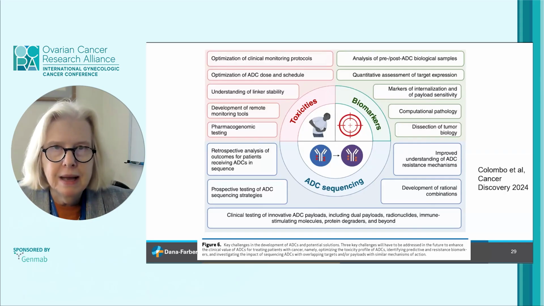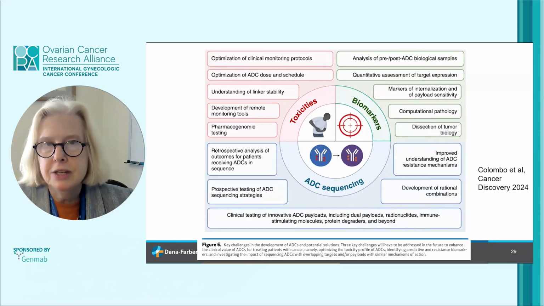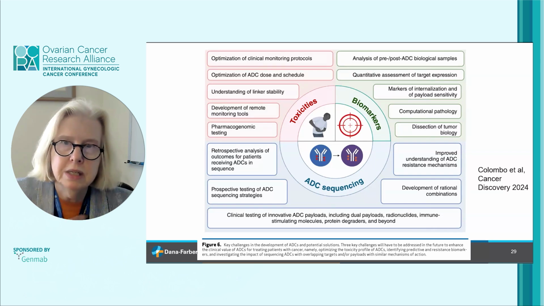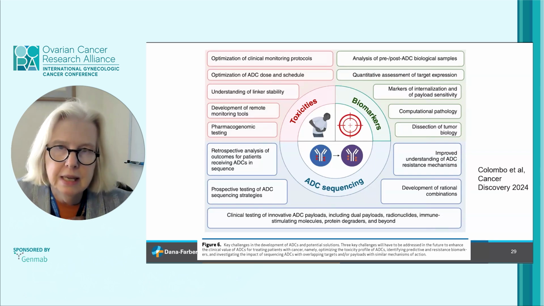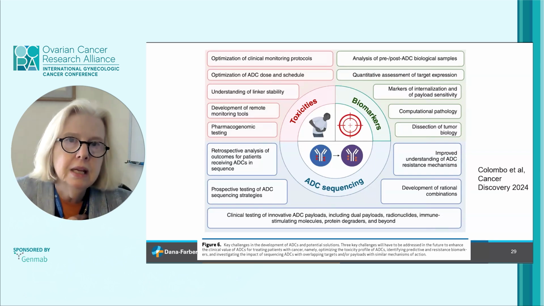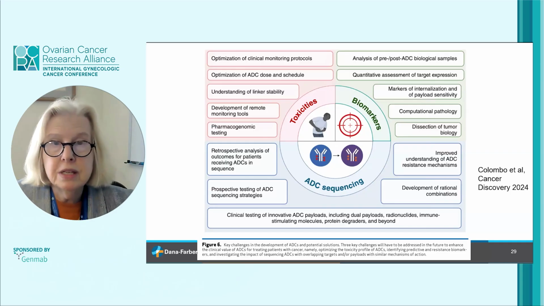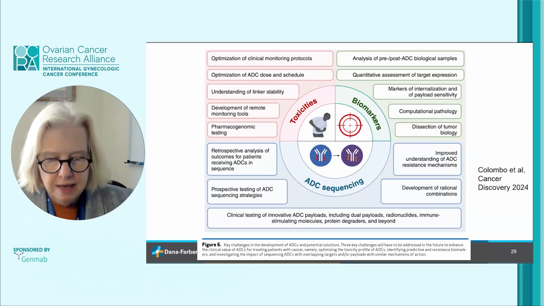But also always thinking about toxicities and making sure that we're not making someone's pre-existing toxicities worse. And then also thinking about proactively managing toxicity, especially the interstitial lung disease, which is a specific toxicity that we see with antibody-drug conjugates, bone marrow suppression, especially seen with topoisomerase inhibitors, and also neuropathy that is seen with the antimitotic antibody-drug conjugates like Mirvetuximab.